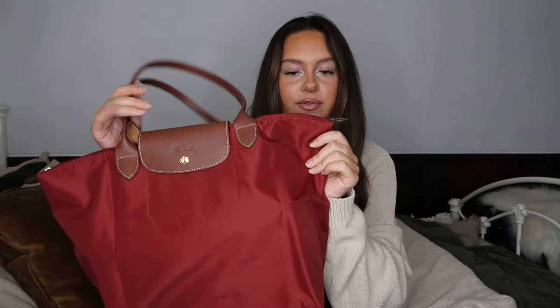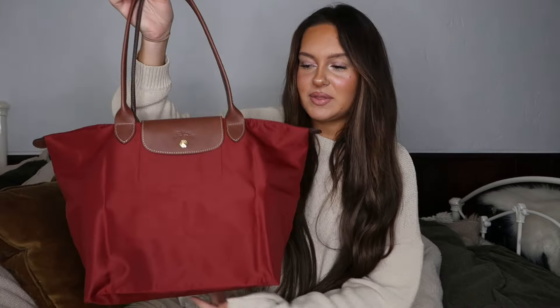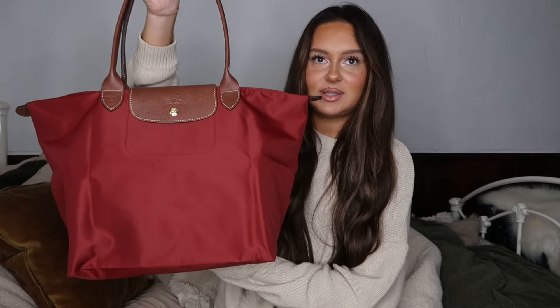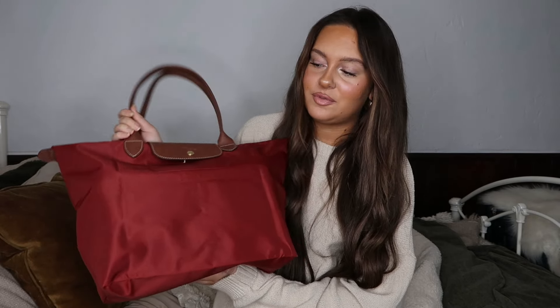Overall I am beyond impressed — with the price point, the quality and craftsmanship, the beautiful color, and the incredible size. Adding that bag organizer just takes it to a whole other level. I've only had it two weeks so I can't speak to long-term wear and tear, but I already spilled something on it and it came straight off with a baby wipe — the nylon is very durable. I actually love when Le Pliage totes get worn in and a bit vintage over time. Most of all, I feel like it's such a timeless piece — it suits every age range, every style from casual to preppy to formal work looks, and I'm really glad Longchamp is getting the credit and exposure it deserves right now.